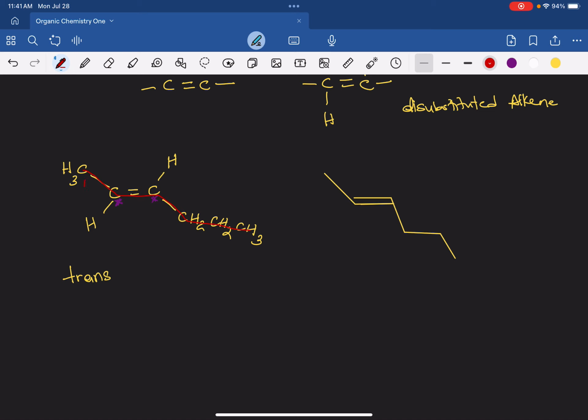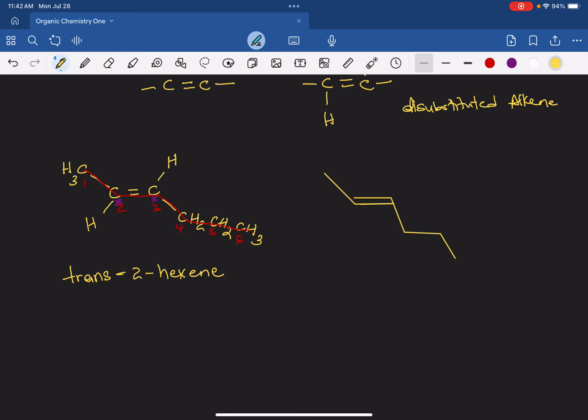That's a total of 1, 2, 3, 4, 5, 6. And I did not number in this direction because the double bond would not end up between 2 and 3. It would be between 1, 2, 3, 4, 5, it would be between 4 and 5. If you don't understand where that comes from, go back to naming alkenes. So the name of this molecule is trans. My double bond is between carbon 2 and 3. You pick the lower number, 2. 6 carbons in the longest chain.